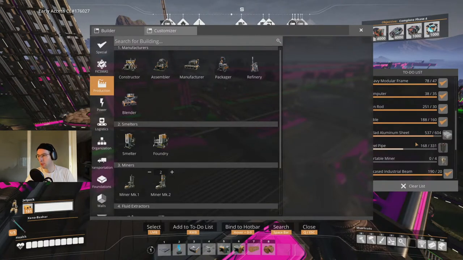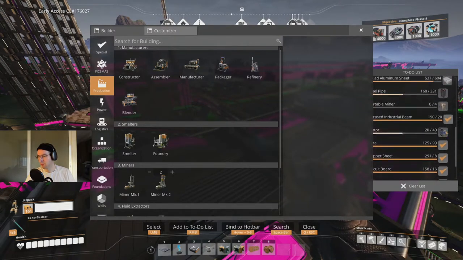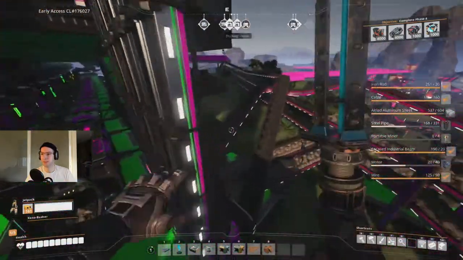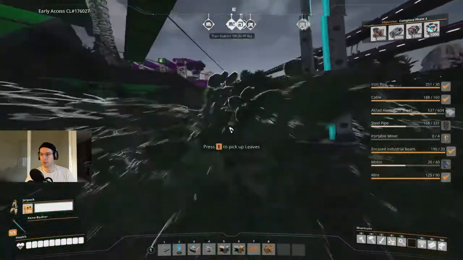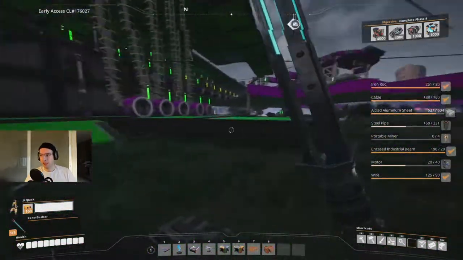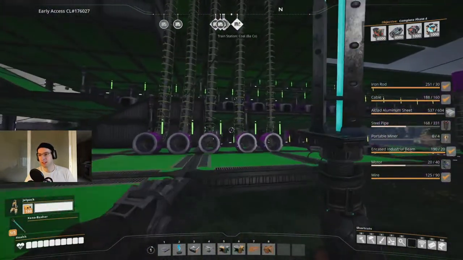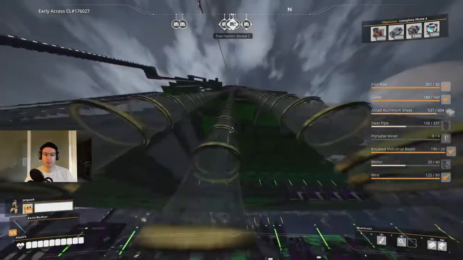Okay, so do we need any more material? Yes, we need some more Alclad. Pipes and stuff. Okay. I think this production should sort itself out over time. Okay, for the steel pipes, I think this one will be the one.